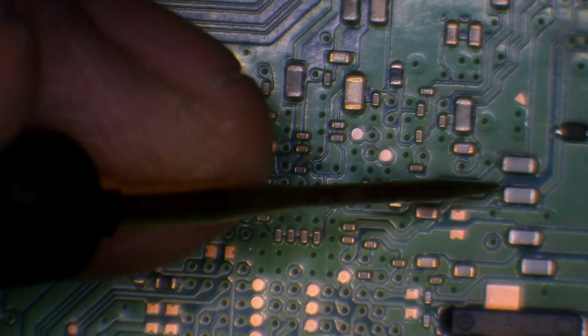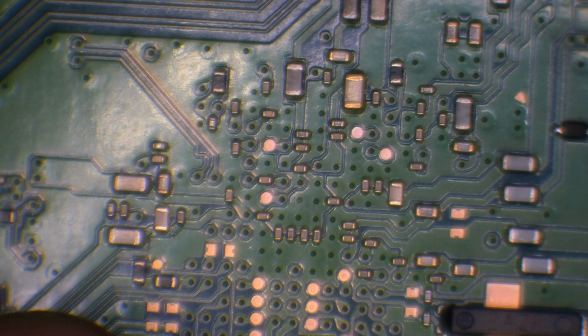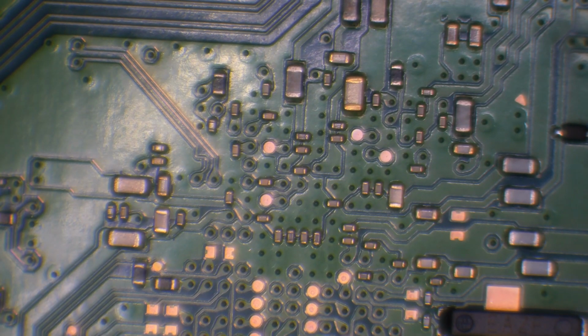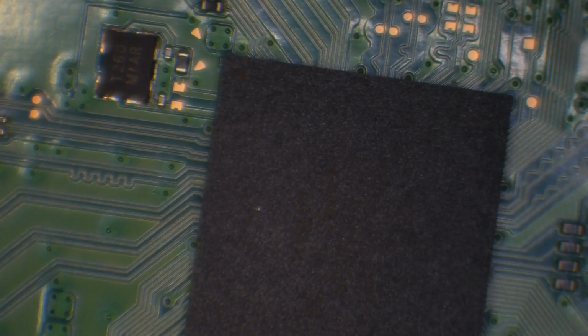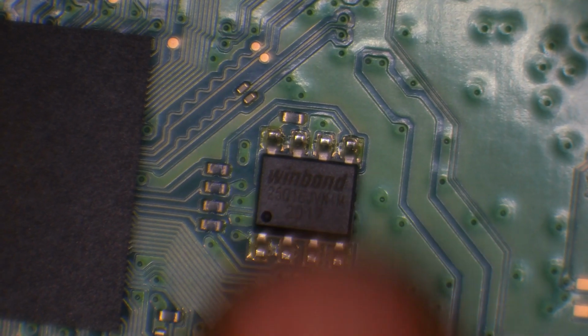I think that one's normal there. Yeah, I'm not seeing any abnormalities there. Alright, so I don't think we've got any short on the south bridge. If we look at the south bridge, so this here is the BIOS chip. Could be related to the BIOS chip, but that's married anyway.